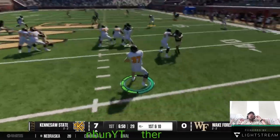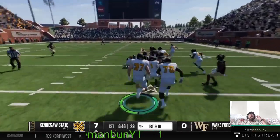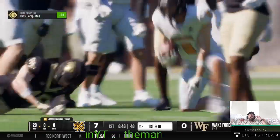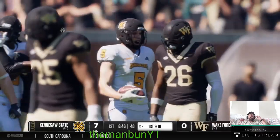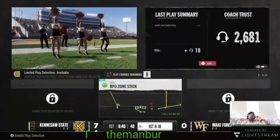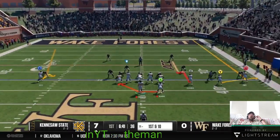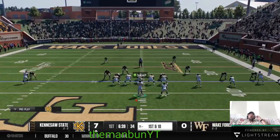He'll come out throwing on first down. Gets it out quickly. At the 40, there he goes. And they exploited that soft spot, and they get it down to the 35. And a nice job finding my wide receiver. And then how about the wide receiver turning into a running back, getting upfield, getting some positive yards, and getting the first down.